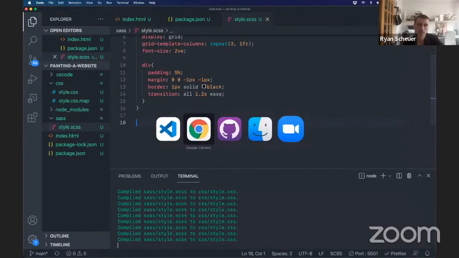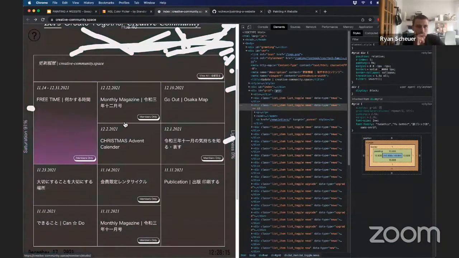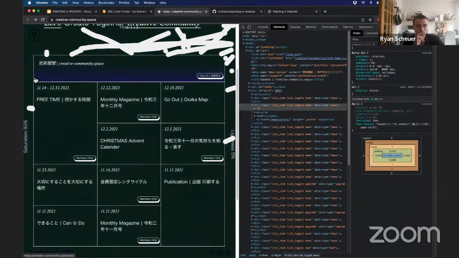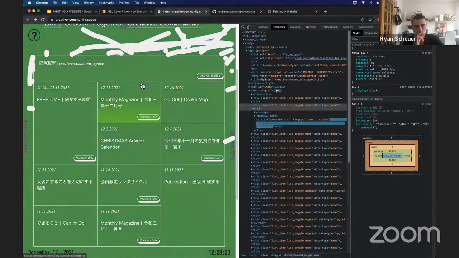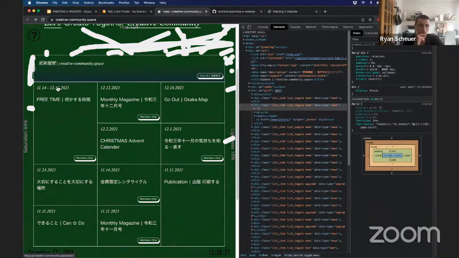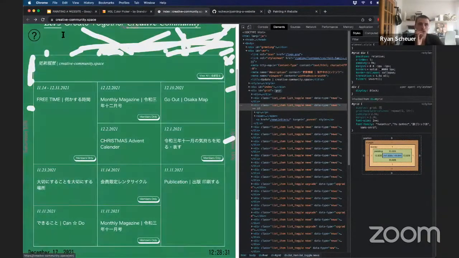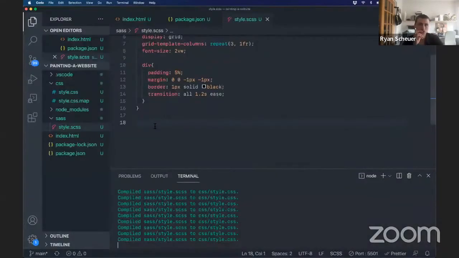So let's look back at our site here. Even though they're different heights, we can think of this as taking up one vertical space and then 1, 2, 3 horizontal spaces. So one row and 3 columns. And you can do a little thing in CSS if you want to change the column span and the row span of something.